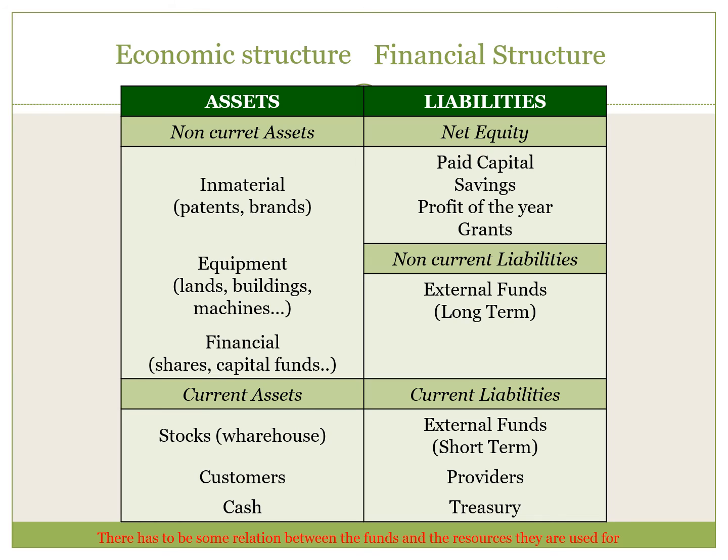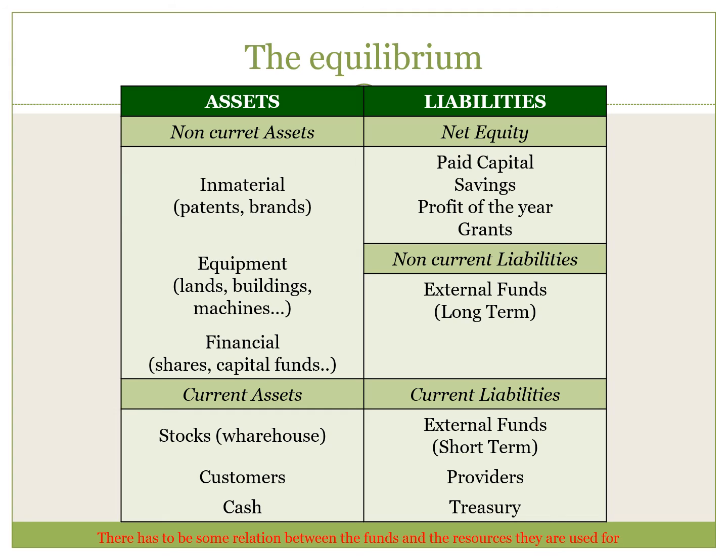So this duality at the end becomes only one thing. The total things you have, total assets, have to be paid with the total money you have, total liabilities. We will have another video specifically dedicated to the balance sheet and its components. But before finishing today, I want you to think about this equilibrium we're talking about. In the balance sheet, you have things, assets, that are staying for the long term in the company. And you also have money for the long term. And on the other hand, you have assets, things that are staying short term and short-term money. So the equilibrium is going to be related to pay long-term assets with the long-term money and short-term assets with the short-term money. I hope this helps and see you in the next video.